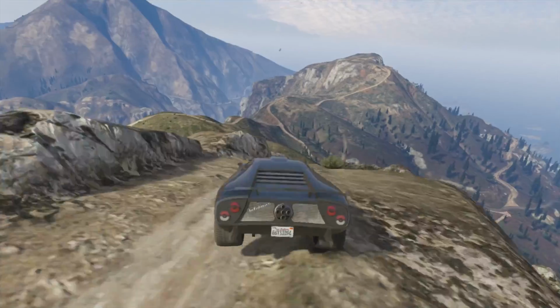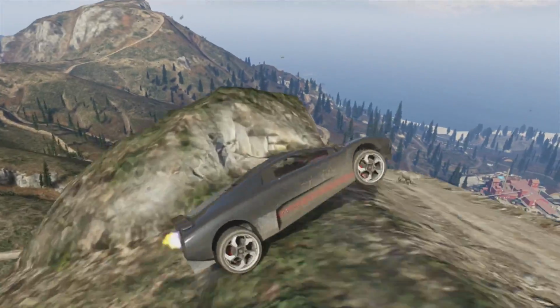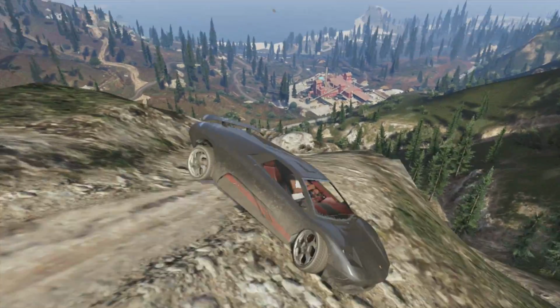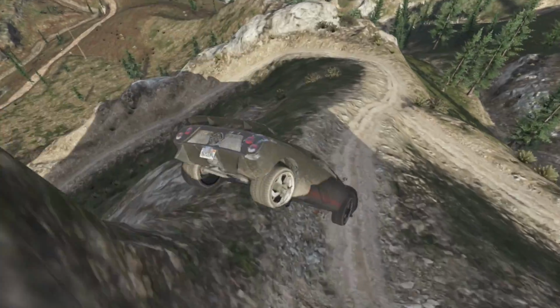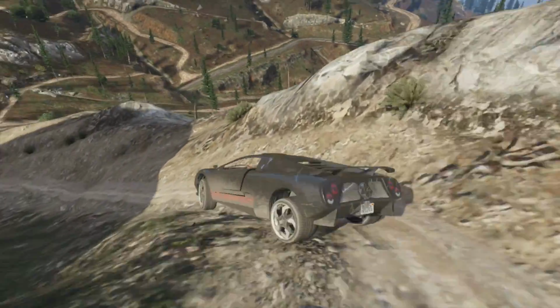Again, we're having problems keeping control of this car. Once you get that landing wonky, you end up in the air and you've really got no control of it. And now it's rolling, and now it's back on its wheels and it's spinning around. We've fallen off the track. We're back on the track and we can carry on.